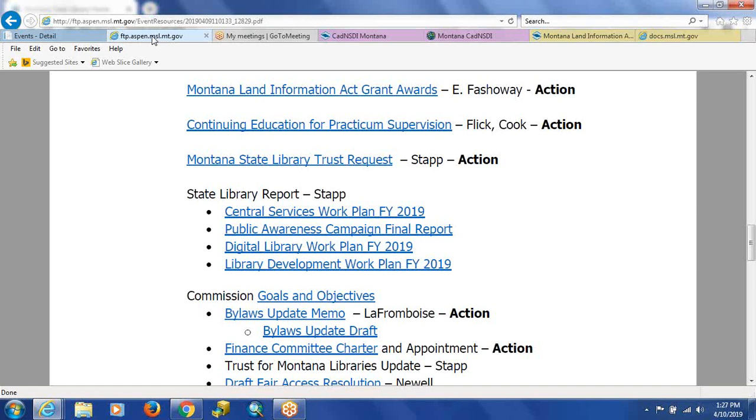I think people are feeling hopeful that Congress might, in fact, act on that increased amount. There's been some good bipartisan support. I heard yesterday that almost 50% of the Senate has signed on to the letter. I haven't heard a count on the House side yet, but with the Democratic majority in the House, there's some encouraging movement there. So when we talk about a significant increase in LSTA funding, it doesn't seem as unrealistic as it might have a few years ago. Of course, we won't know with any certainty until Congress acts on the budget at the very, very earliest end of the summer. But it's something that we are hopeful for.